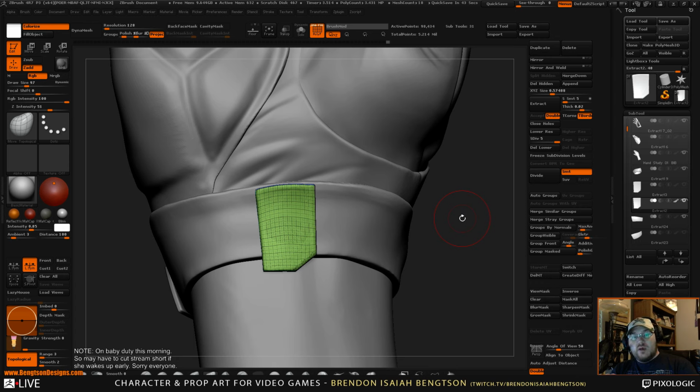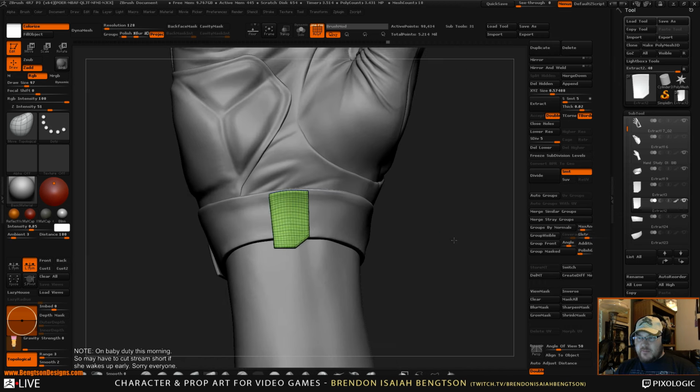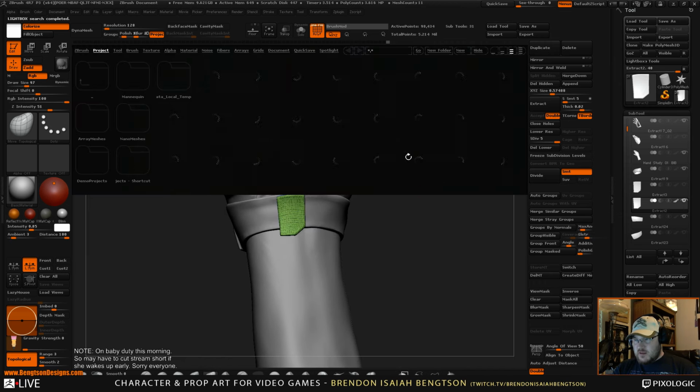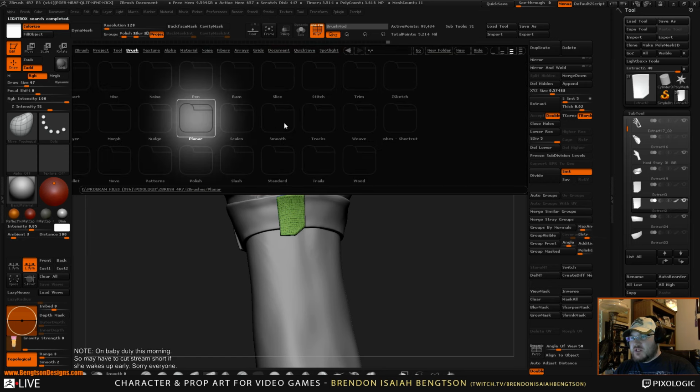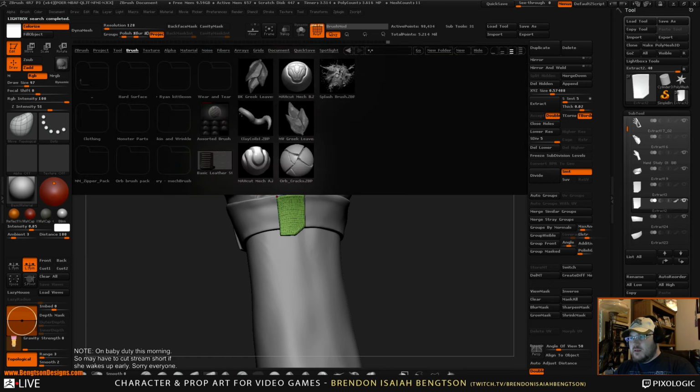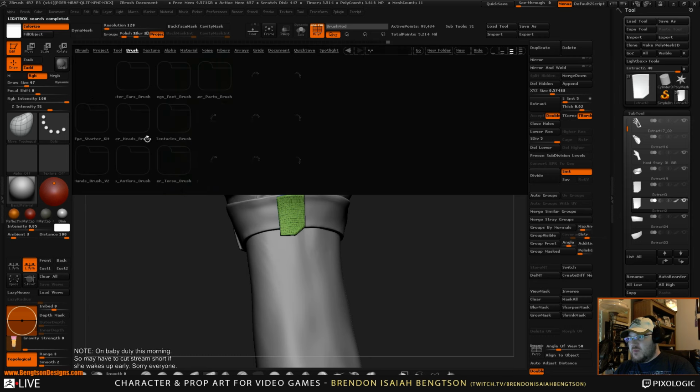So I would do that, or badking.au is a really good resource for monster stuff and anything ZBrush really. I can actually show you. Let's go into brush. There's a really nice creature set that I tend to use a lot. Monster parts, right?